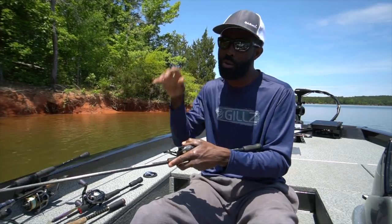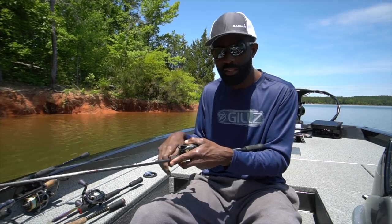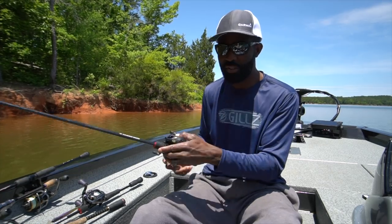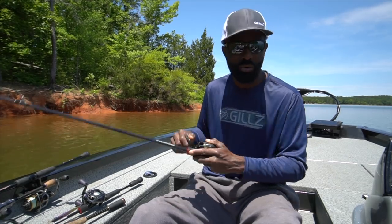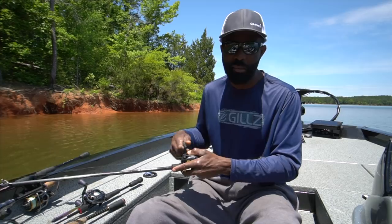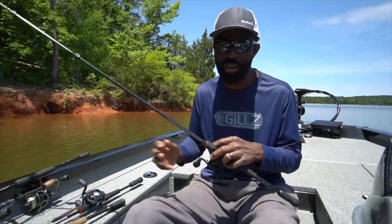So you want something where you can get the bait out there, but like, you see this? I got to do that all day. That doesn't seem like much, but it can put a whooping on your wrist. So I don't want a huge rod because it's just going to wear me out. The other thing is, you don't want a rod that's too stiff. You got 3 hooks on that bait, and the fish almost never have it in their mouth.